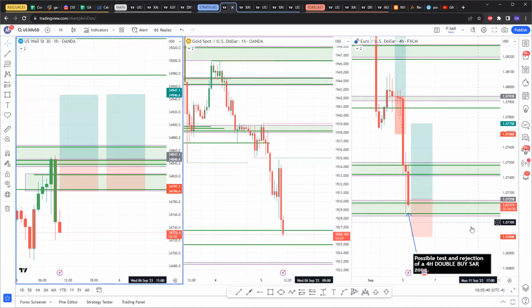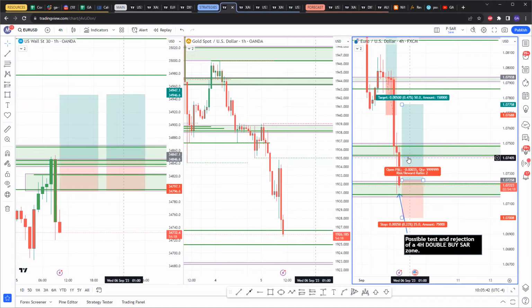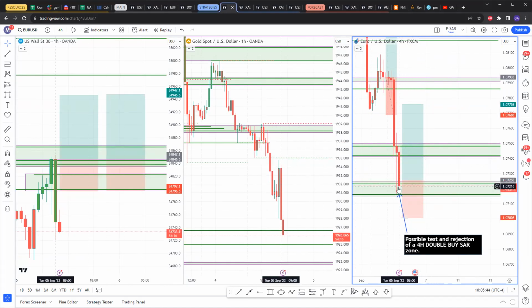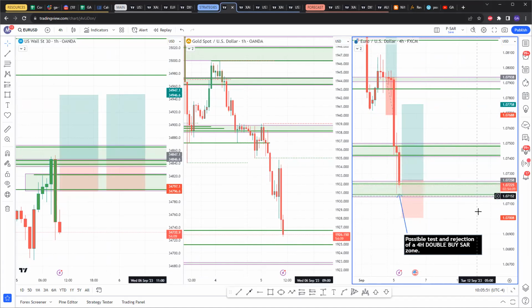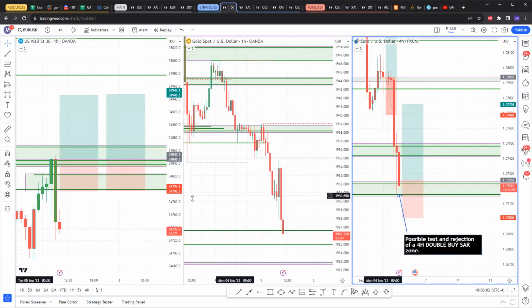Right, so see this. So this is perfect for EU. What's happening here? This is perfect because then we need EU to drop in here and then reject and close above, in the next 2.5 hours. So at the very least, even though it doesn't continue down from here, this is perfect. This is what I wanted to see EU doing.